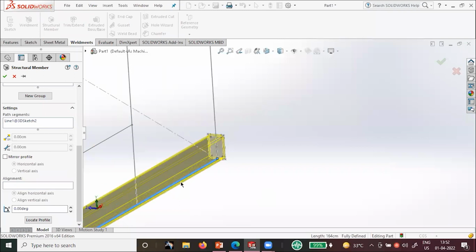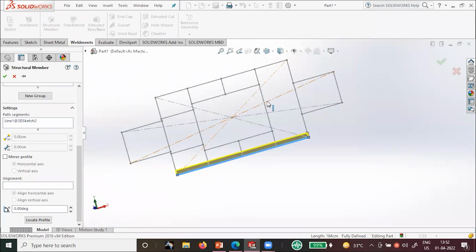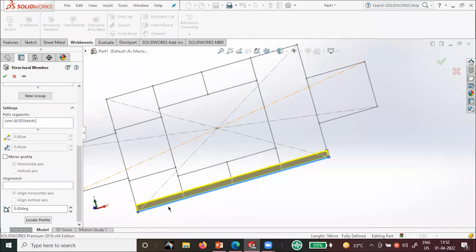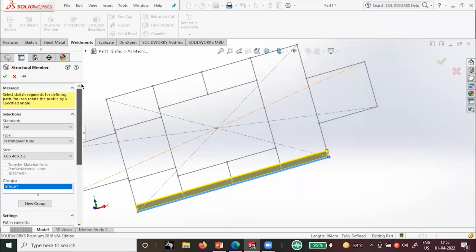Clear? So now again, it has selected my base one and the structural edges where it will be located. Now it's clear. Now it's done. Then just scroll down to the upper side, and now select this one. Same way, there will be nothing added. Just click over here, and now I'm adding my rectangle here.